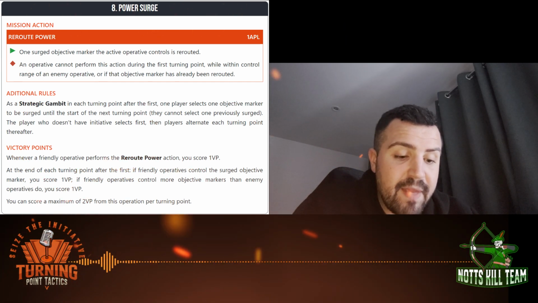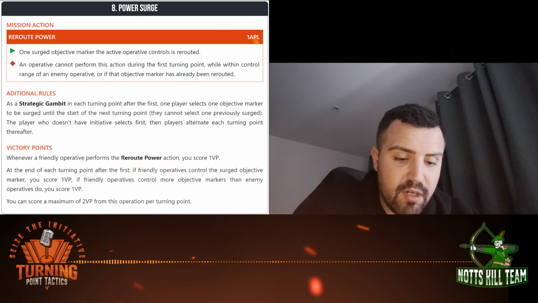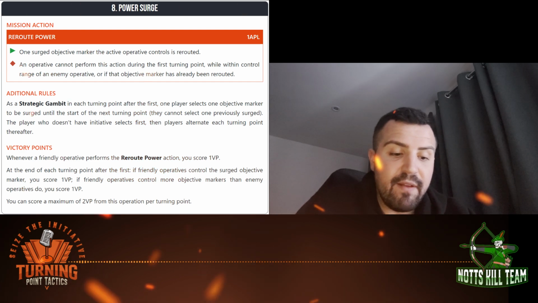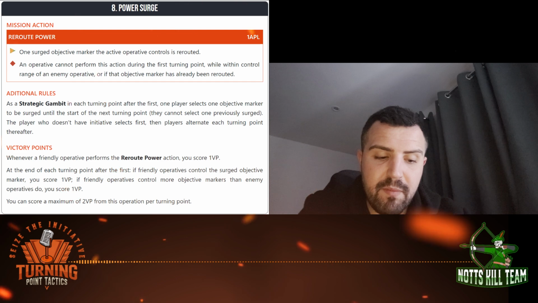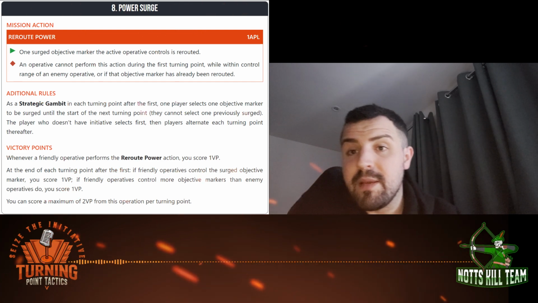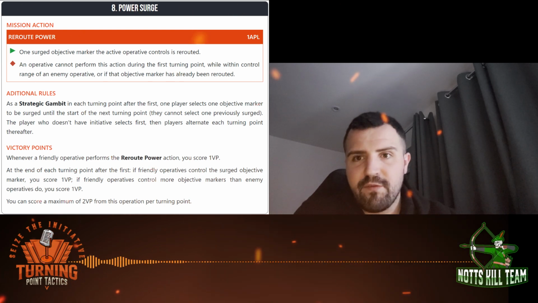At the end of each turning point after the first, if friendly operatives control the surge objective marker, you score 1 VP. If friendly operatives control more objective markers than enemy operatives do, score 1 VP. You can score a maximum of 2 VP per turning point from this CritOp. So lots of different ways to score.